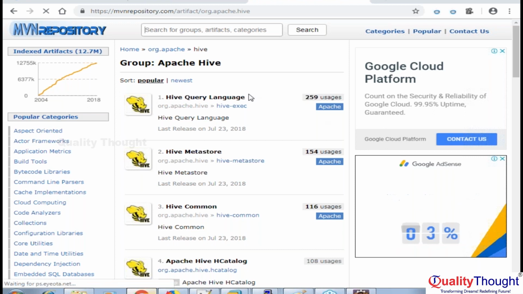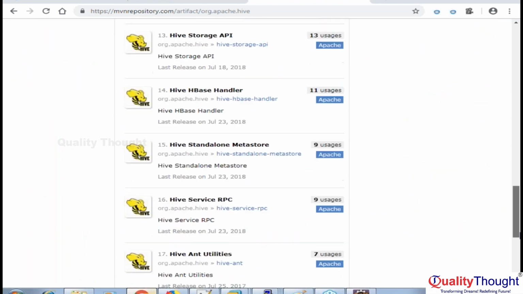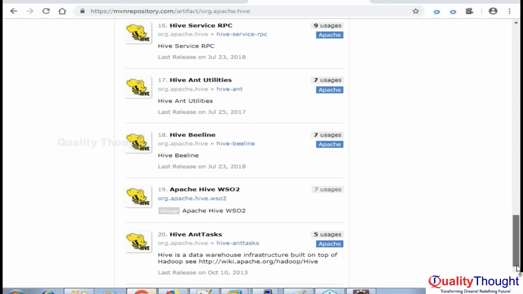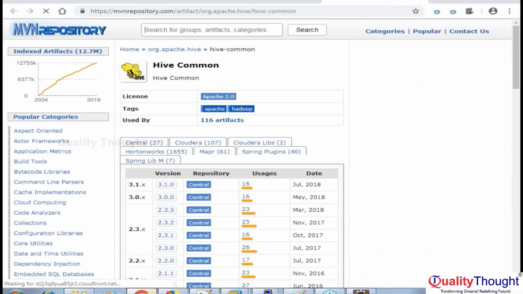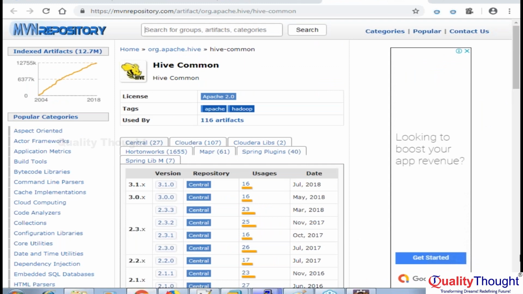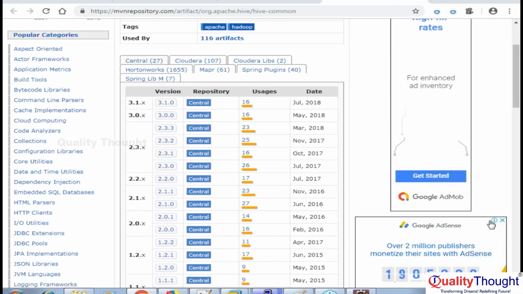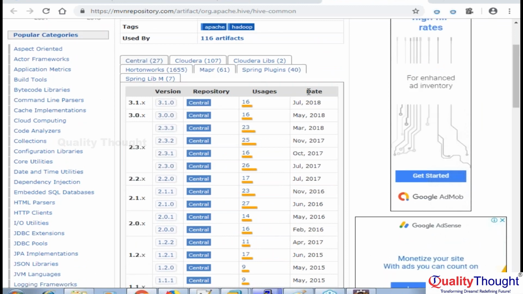Hive query language, SQL. Hive metastore. Hive common. Let's use Hive common. So Hadoop is, let's take 2.3.x versions.